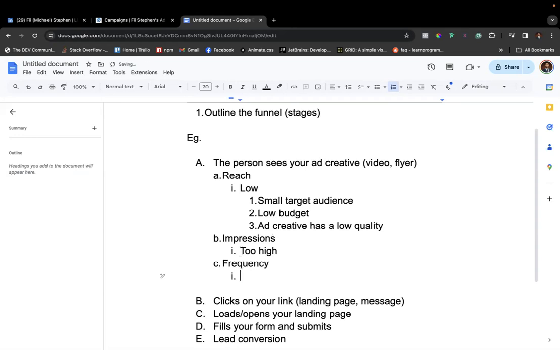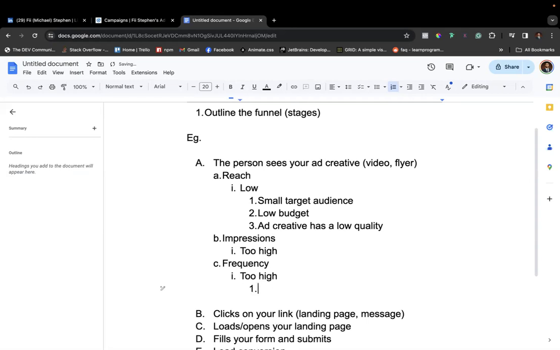That's what frequency is. Now, most times it's okay for your audience to be exposed to your creative maybe twice, maybe thrice, maybe 4 times. But when you start getting to 5 times, 6 times, 7 times, if your frequency is too high, it means that there's what is called ad fatigue. Ad fatigue is simply the fact that people are tired of seeing your campaign. Have you ever seen some campaigns that you've seen so many times that these days, anytime you see it, you just scroll by it very fast, or you're not even seeing it anymore? Why? Because that campaign has reached ad fatigue.